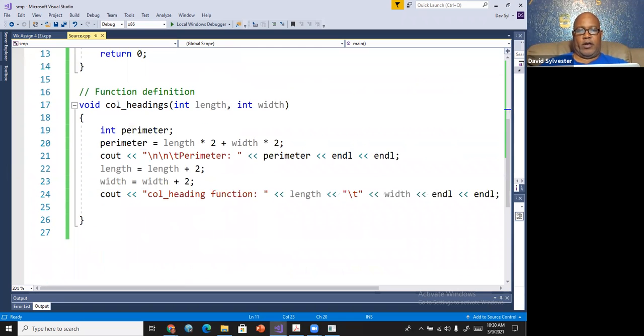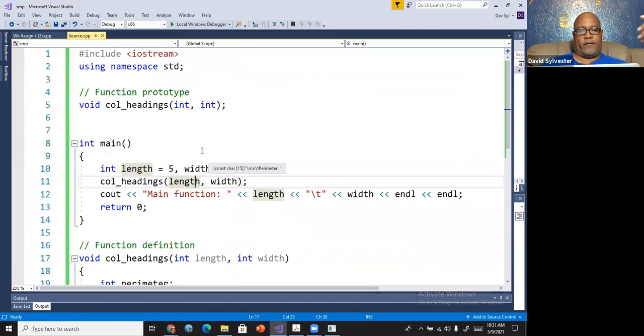And then in your function definition, you have to declare each variable that's going to accept those values, and give the data type and the variable name separated by a comma. Okay, so those are some of the rules you have to follow when you're creating functions in your programs. All right.